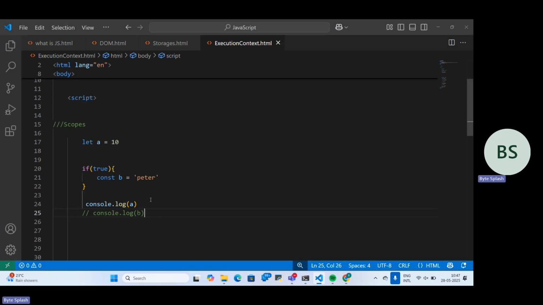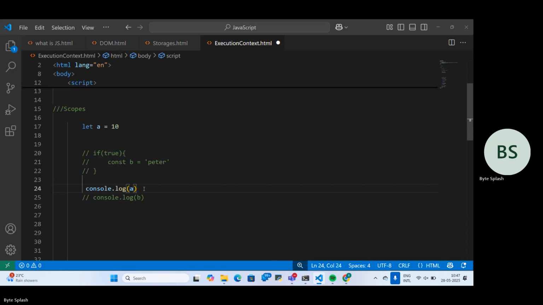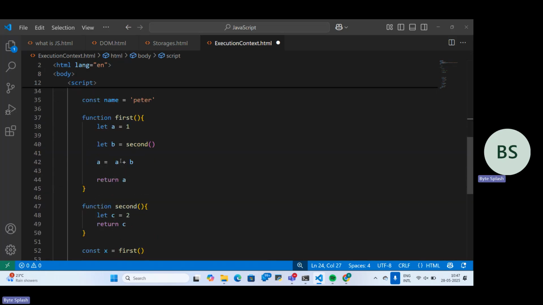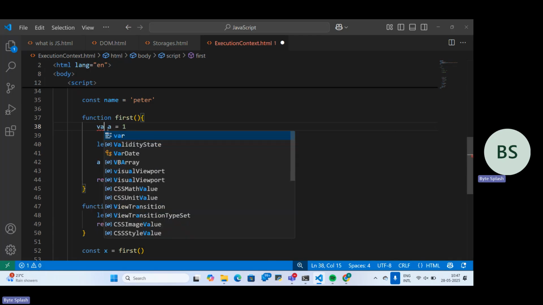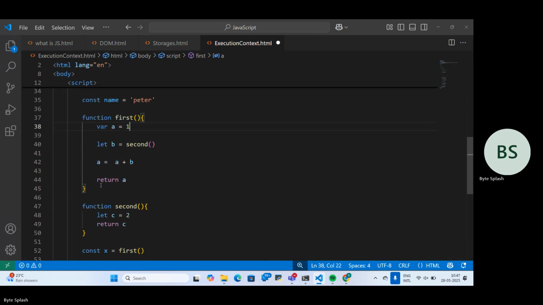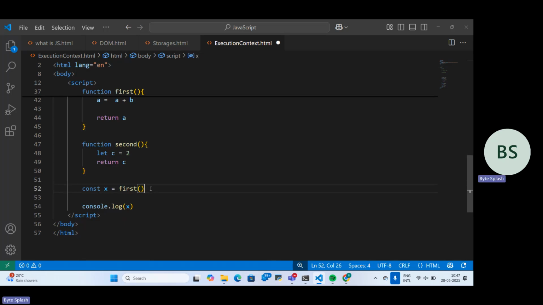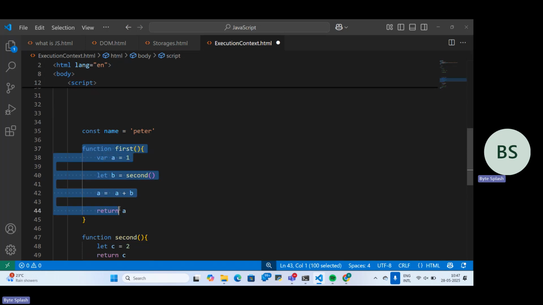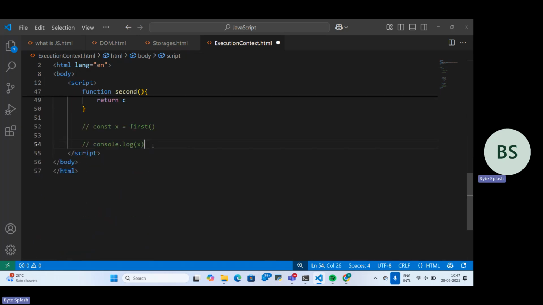But when coming to the functional scope, here it is a function. If I try to mention var a equal to 1, I have declared a variable with the var keyword, a equal to 1, inside the function, and I'm not going to call this function. Try to print a.